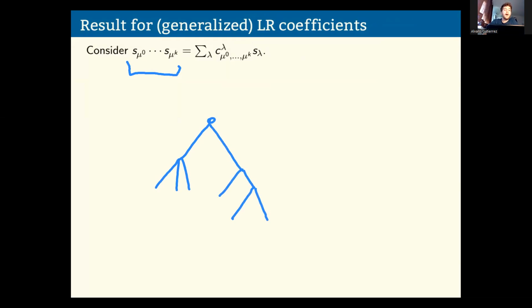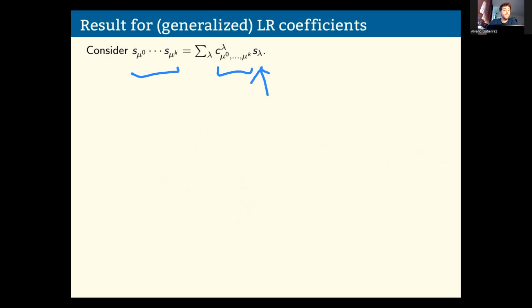Okay, so this one had 3 Schur functions. If you recall, this one would give S3 times S1 times S2. These are really easy Schur functions because they are just indexed by a row partition, but they are Schur functions. So imagine you have a product of k of those with some coefficients. They decompose into a linear combination of Schur functions.